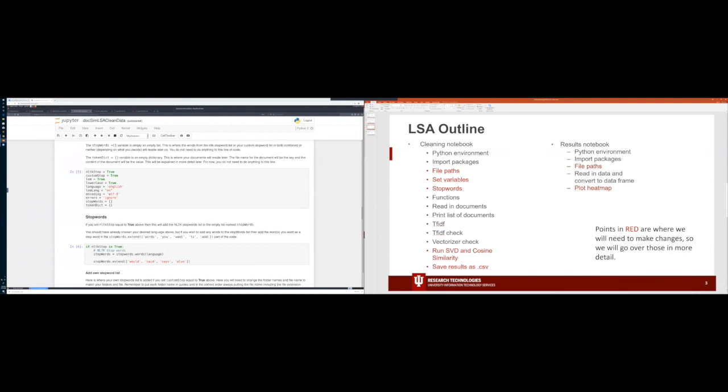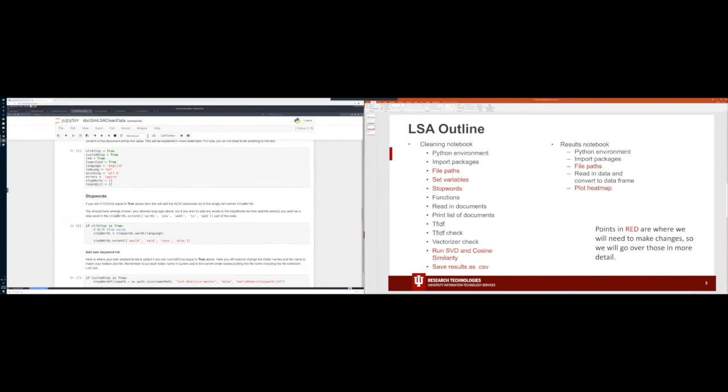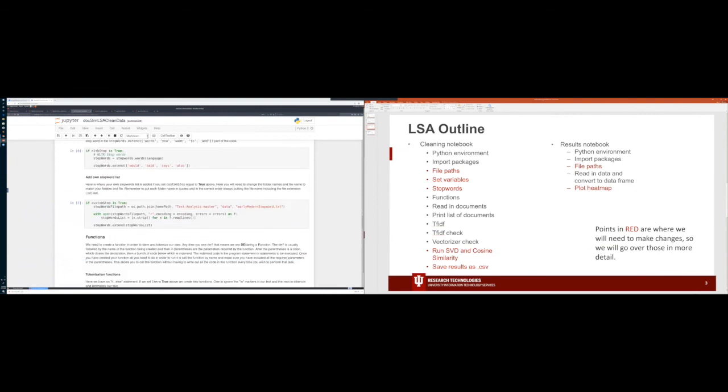I know in my research, I run analysis on melodies that are alphanumeric strings, and I use this notebook for that. And so I don't want to lemmatize, because my pitch groups are not in the lemmatizing dictionary. And there's capitalization that's significant in my corpus, because a capital letter means something different. So I turn both of those to false when I'm running analysis on those. And so depending on your data, you make changes here. Same for stop words. You can use them or modify them as you need to fit your corpus.